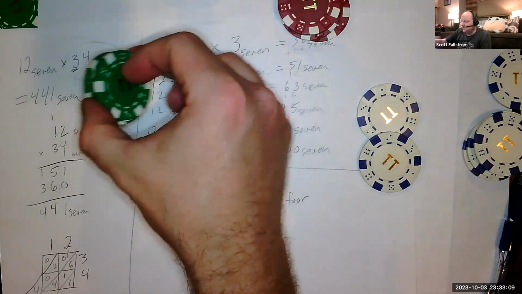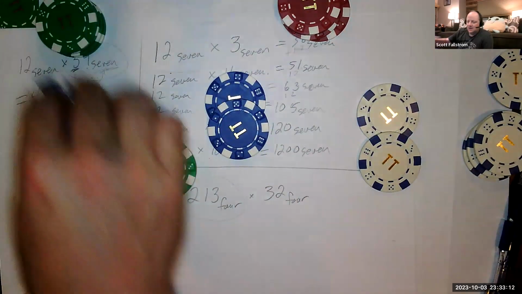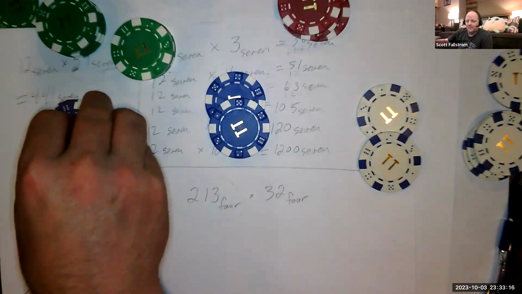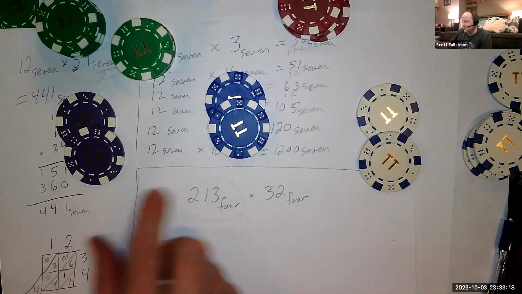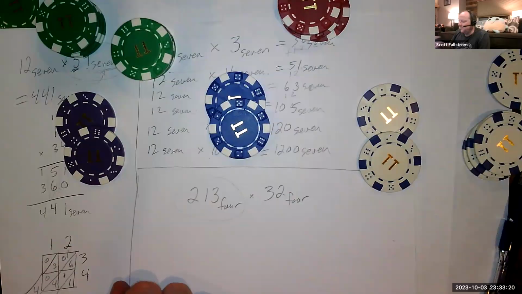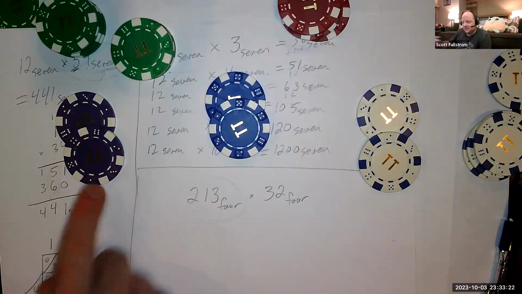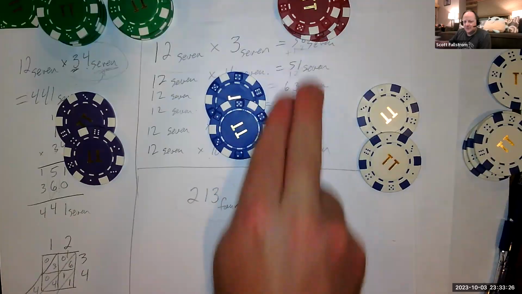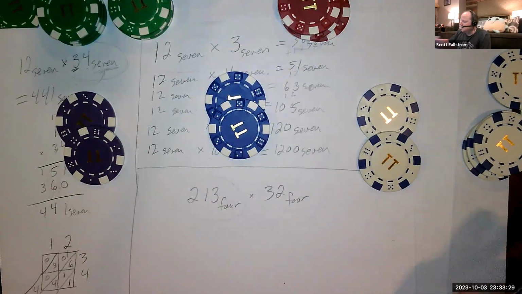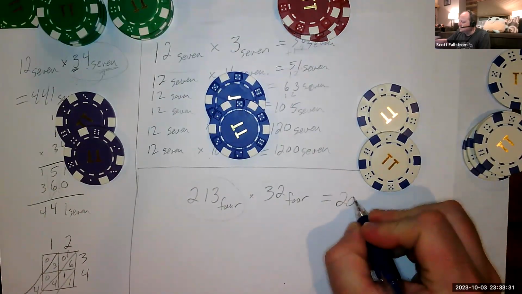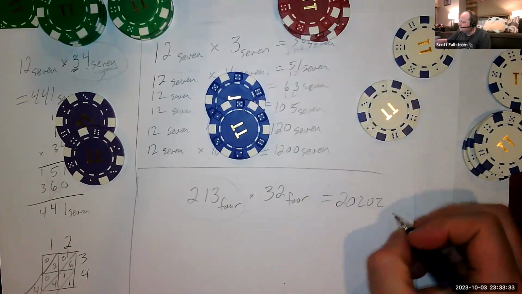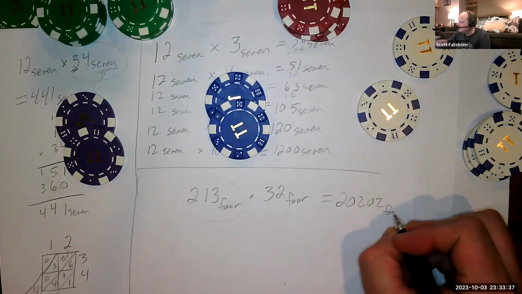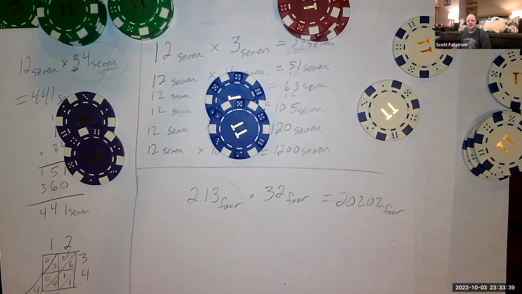Now, 1 stack of green gets me a purple. 1 more stack of green, 4 of them, gets me a purple. So my final answer, this is actually a pretty cool problem, because I have 2 in this place value, but at the end of the day, I don't have any more greens. Then I have 2 in this place value. I don't have any more reds, and I have 2 in this place value. So my final answer would be 20202. And this would be base 4. And that would be my final answer.